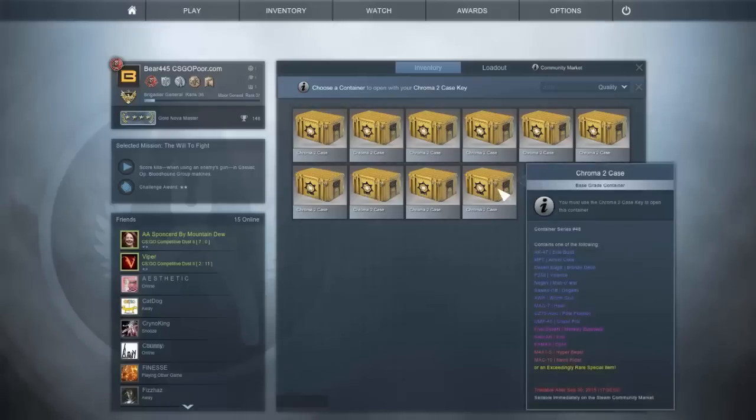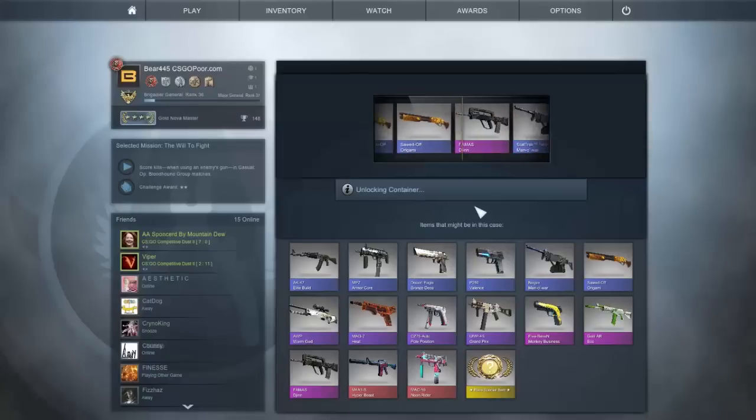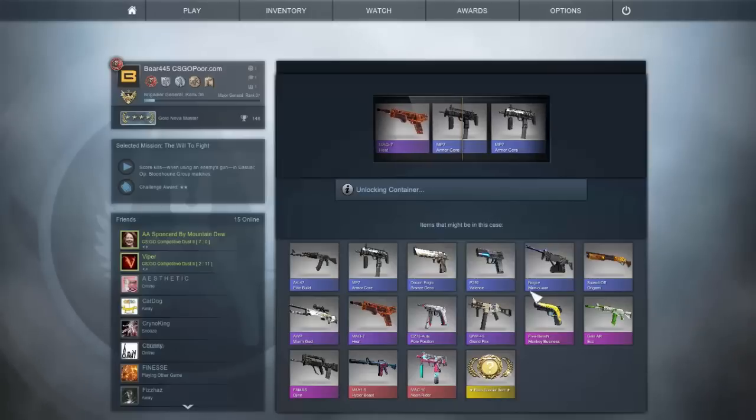Let's do one Chroma 2. Okay, you got to rub the knife a little bit. Just got to rub it. And I think I might have to buy 10 more Chroma 2 cases. That was a fail. I forgot about that one. Oh, come on. I'm just getting blues.